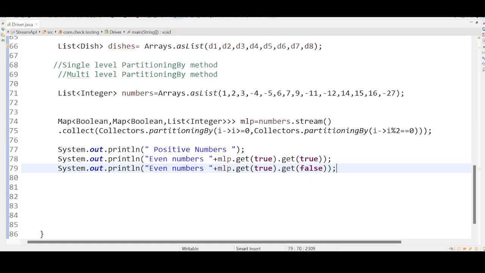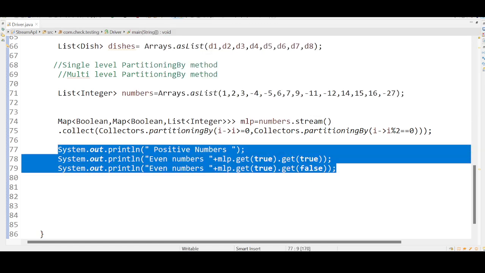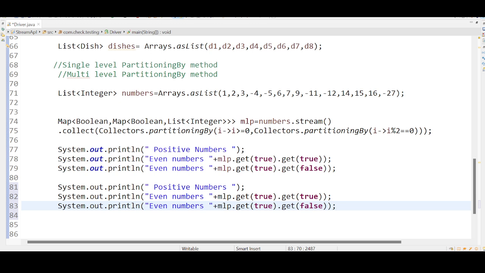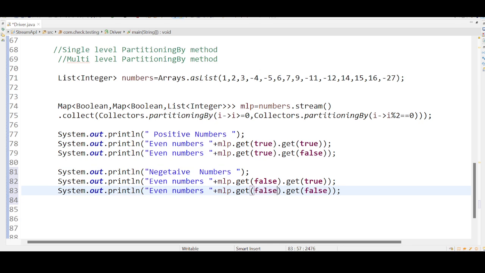After this, for the negative numbers, instead of true, you call get of false and true, and get of false and false.